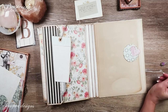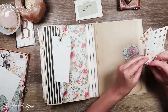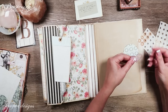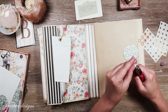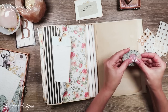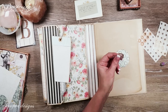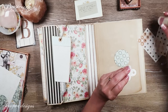Let me look. I was thinking about putting like a whole reinforcement on there. Let's see what it looks like. Because I've got another heart, I can always change it. Like that. Maybe we could have it stick out just a little bit. It doesn't really matter which way I have it, does it? Okay, so I'm going to tack it down just a little bit on either side like that.